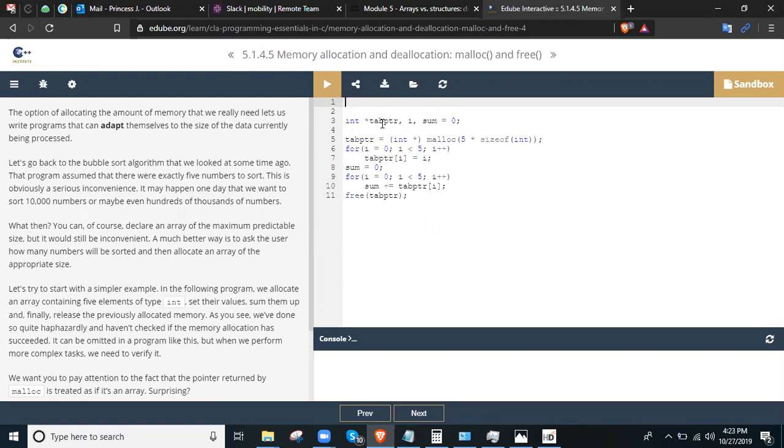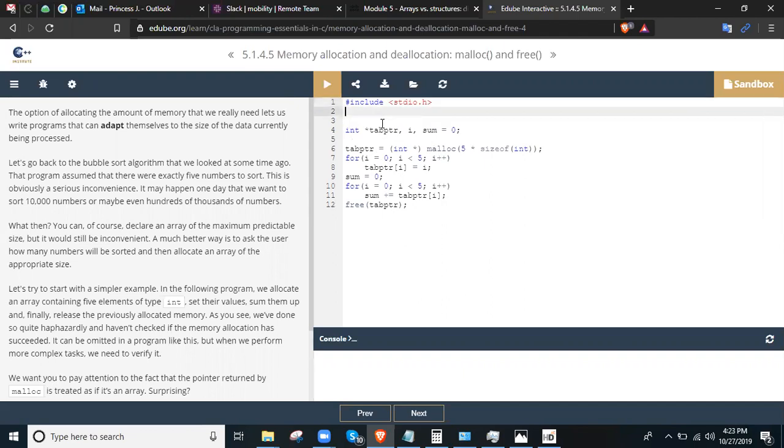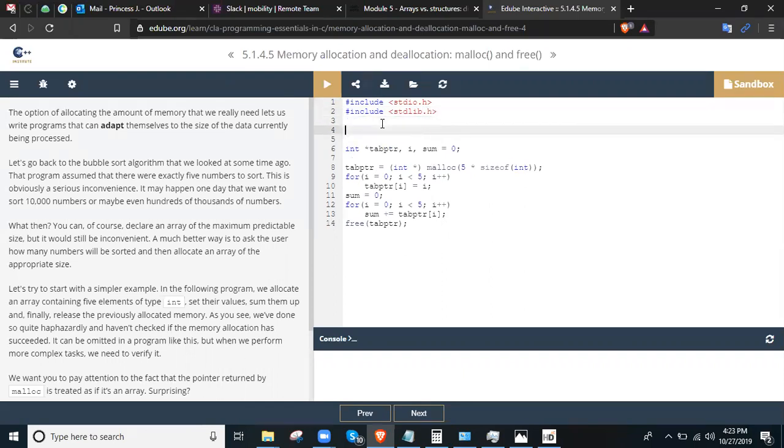So we will just add #include stdio.h, and then #include stdlib.h.